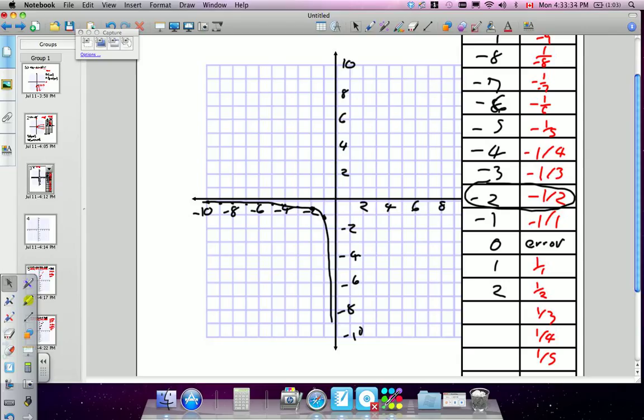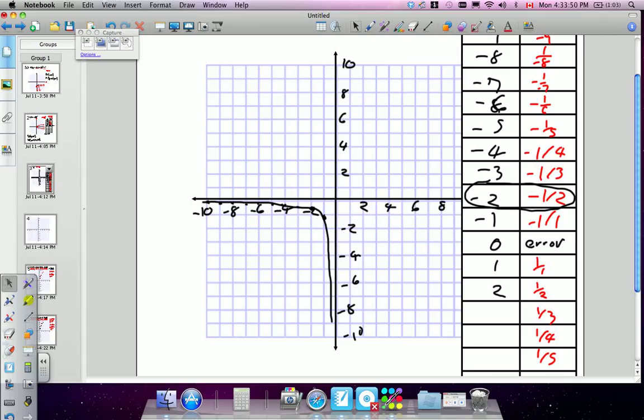Anyone ever told you that? To walk halfway to a wall? If you walk halfway to a wall and you continue to walk halfway, you'll never get to the wall. Does that idea make sense to you? Yeah. So this is constantly getting closer and closer to the line, but it's never actually getting there. It'll never touch the line.